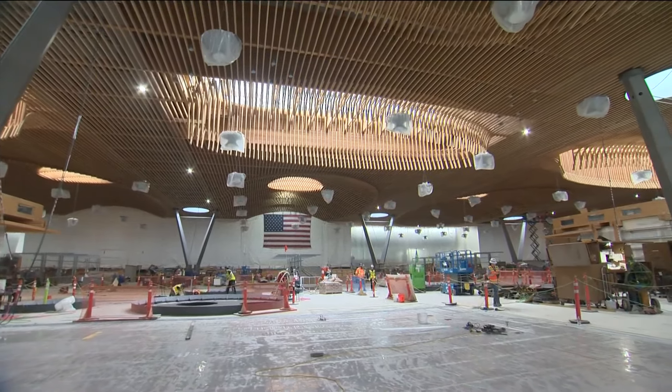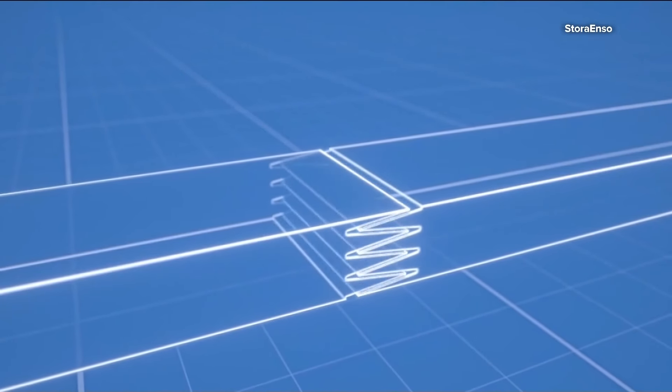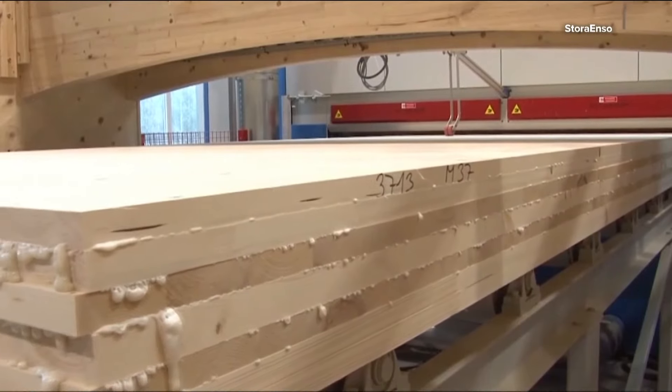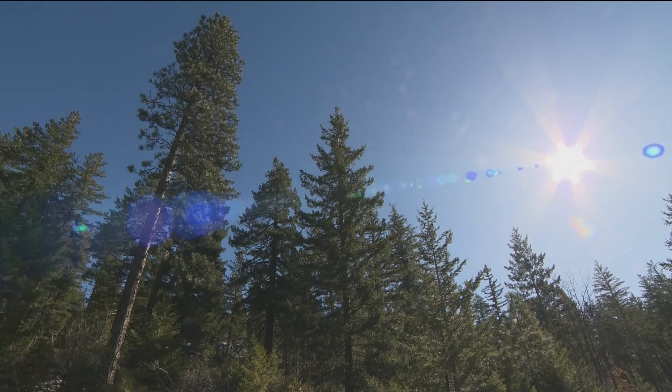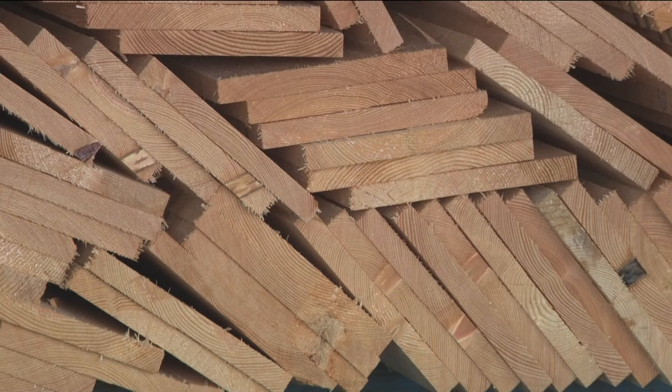Normally you might just go out and give the low bid, but we're not doing a low bid here. We want to make sure that whatever we are using for this project is sustainable. The roof is constructed of mass timber, a process where smaller pieces of wood are glued together to form structural beams. It's been touted as a low-carbon alternative to concrete and steel. But wood is only as environmentally friendly as the forest where it's harvested. To know something is truly sustainable, you need to be able to trace your materials all the way back to their source — so that when we install it, we know where every piece of wood came from. That is not your traditional construction; it hasn't been done before, certainly not to the scale that we're doing it.